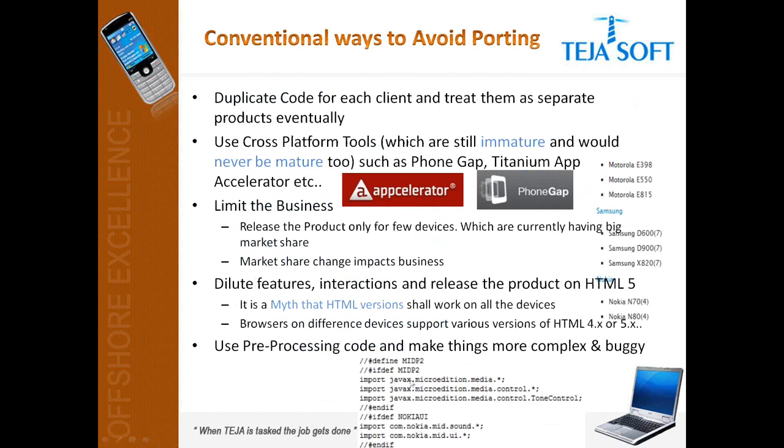Basically, if you look here, for MIDP2 you have to import this kind of code, which is nothing but what is there in MIDP2. And if it is a Nokia UI, you will start using the Nokia API. This kind of code is not object oriented. Even the IDEs will fail to show you find usage and all. Maybe I don't have example code, but basically they are copying a C version of pre-processing, wherein you dynamically enable MIDP2, then only these 3 lines will come, not the Nokia UI. And if you enable the Nokia UI API, then these 2 will come, not the MIDP2. So selectively you try to put everything in one code, but you define during compilation time which variables are set, and based on that certain code gets compiled.